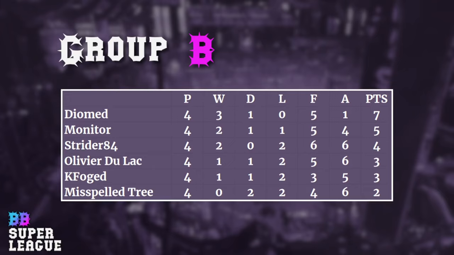Oh, if Strider wins, he's through, isn't he? Yeah, because Diomed and Monitor... So Strider wins, he's on 6. No, because Monitor could win. Monitor could beat Diomed. If Strider wins and KFOG wins and Monitor draws, does KFOG go through on head-to-head? I don't know. Cheers for checking, Jim. I mean, this is hard. Plus, it's probably boring for people to hear. So let's just say it's all to play for.